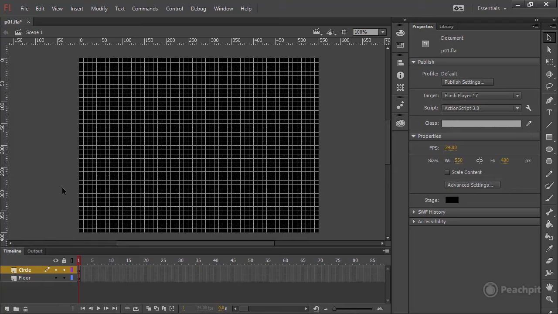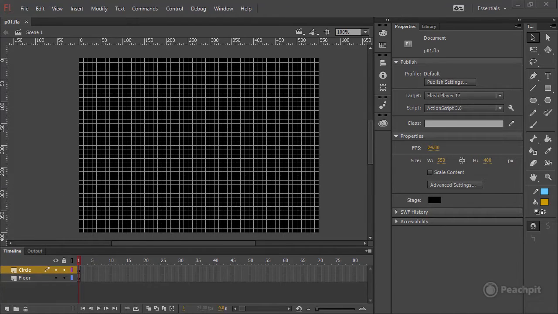Why are we doing this? Well, when we animate things inside of Flash Professional, it's a good idea to have each thing that will be animated on its own unique layer. In some instances, it's absolutely necessary. However, if you are working with a bunch of static objects that you're not animating, like a background, you can always use just one layer for that, and that's fine.